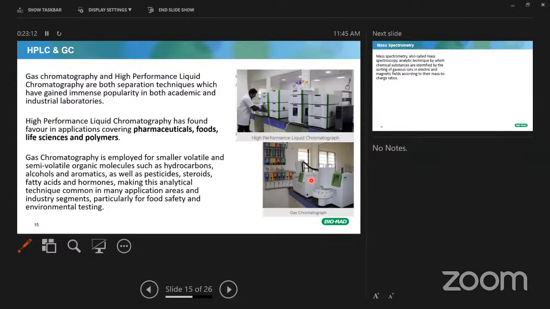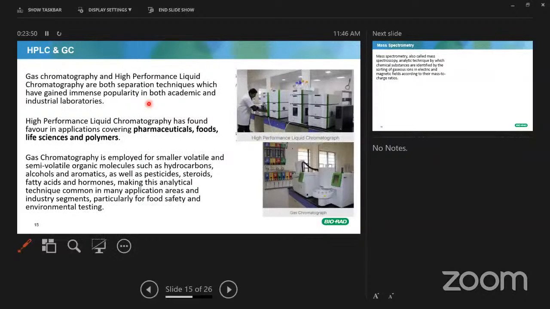Now coming to HPLC and GC. These two are, as I told, separation techniques, and over the past 50-60 years they have gained a lot of traction with varied applications. We'll talk about the applications in the last slide, and where it has been employed on a day-to-day basis. But in academic, industrial, forensic settings, there is no academic institute, industry lab or research institute not having a liquid chromatography or a gas chromatography. So it is a widely used, widely employed technique.